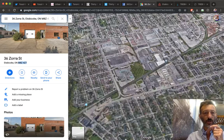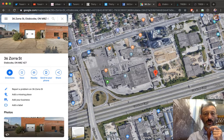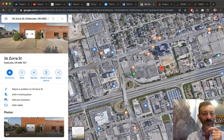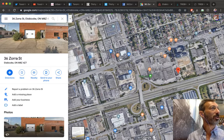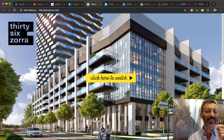Zooming back in on the map — 36 Zora sits at the Gardiner/Queensway/Kipling junction. You can see quite a few other developments here, and of course a Burrito Boy is right there. Ikea is not too far, the airport's not too far — it's fine to live there. But the question is: is it fine for Airbnb? Who is the Airbnb user — someone who needs to be in Etobicoke, or someone needing downtown who's looking for a cheaper Airbnb?